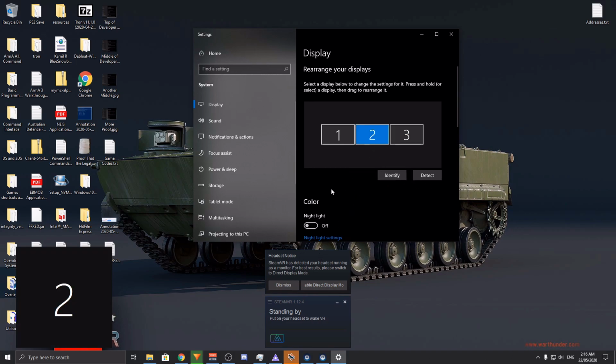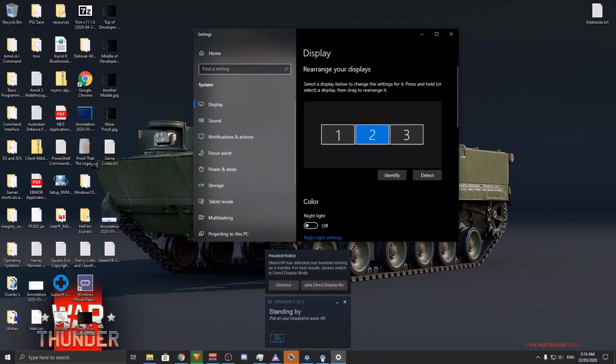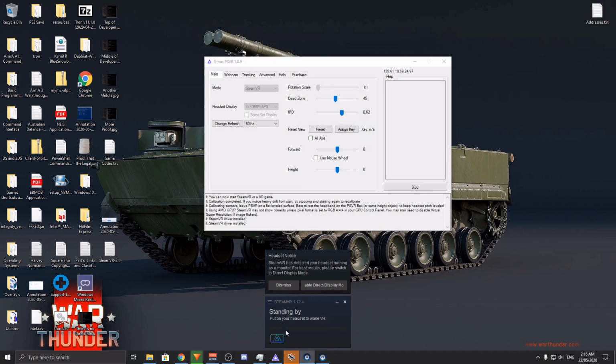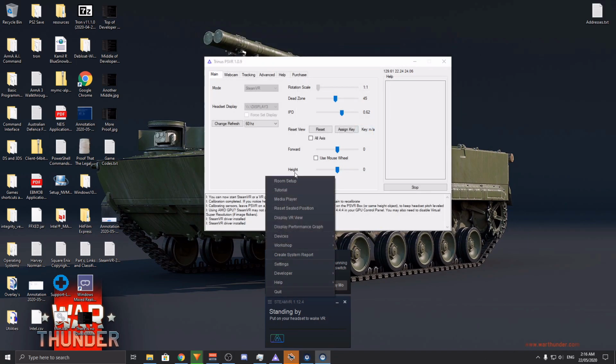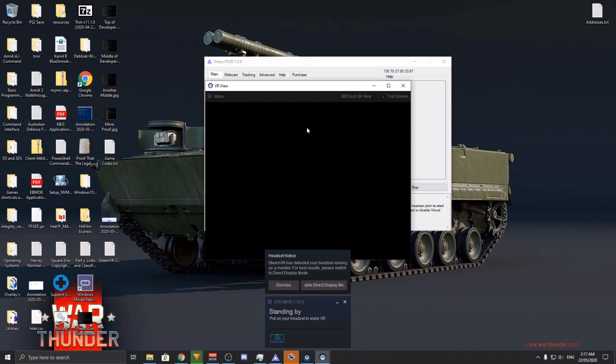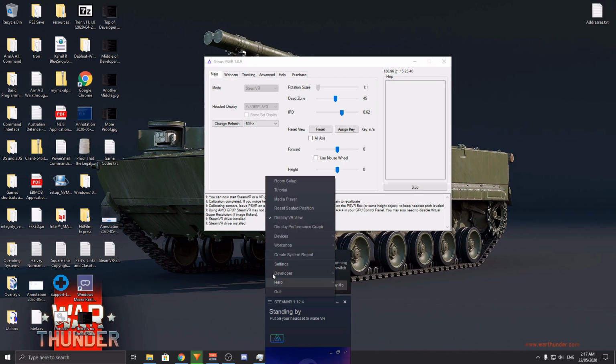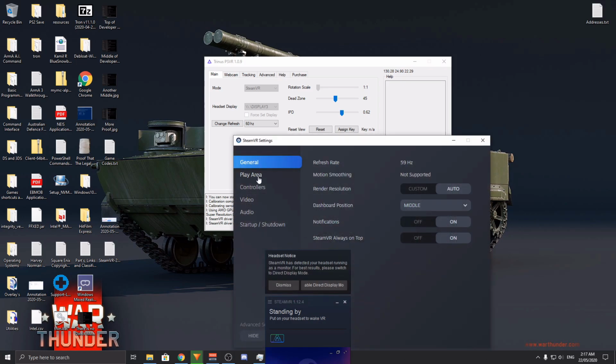So if we hit identify again, you can't see number 3. And it doesn't look like I can enable direct display mode.